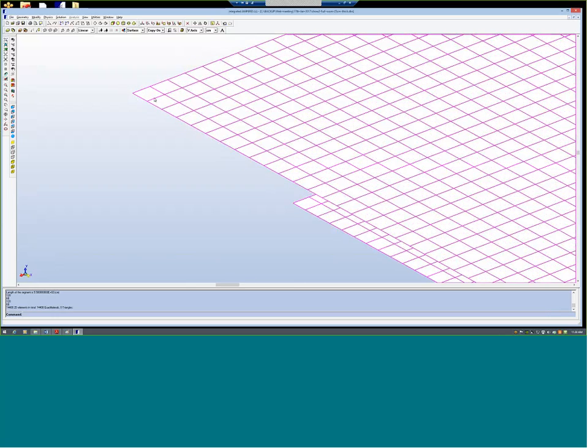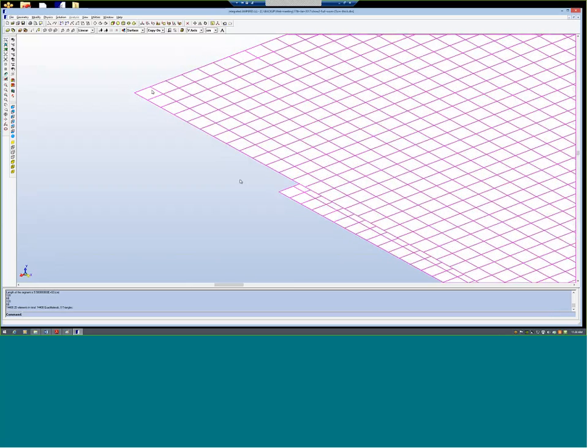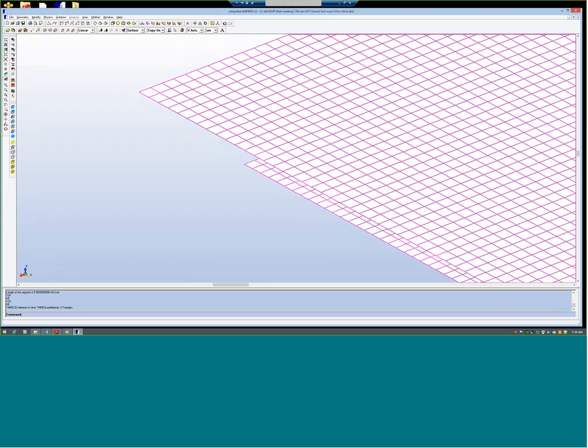So this 5 by 5 element I put it. The reason is I have taken thickness as 1 centimeter. The element size must be less than or equal to 5 times the separation of the parallel plate here. If the thickness is 1 centimeter, the element size must be 1 times 5, so 5 by 5, or it should be less. If you want to put more number of elements, it is fine.